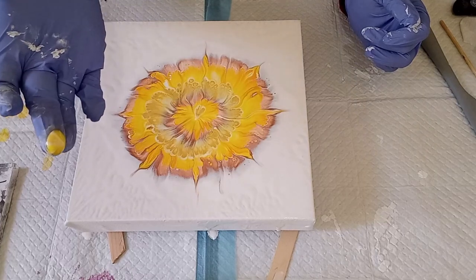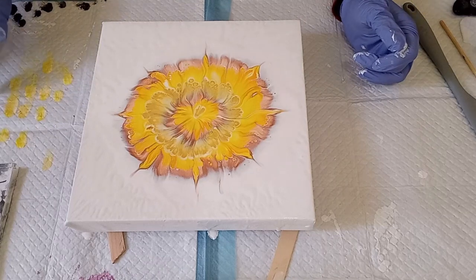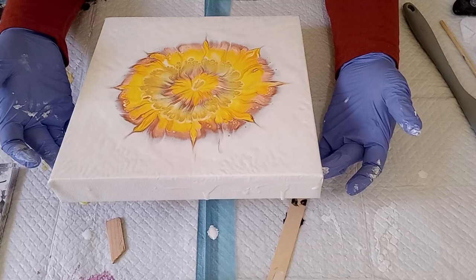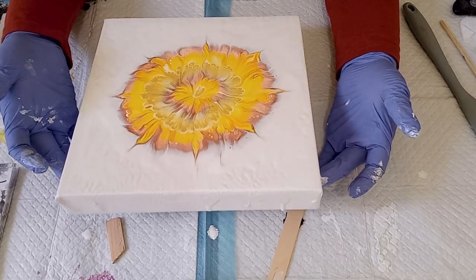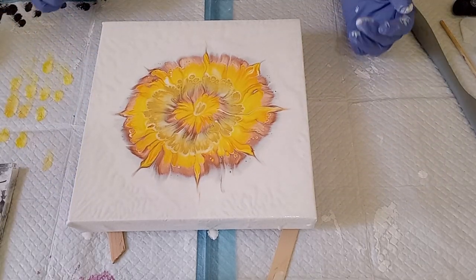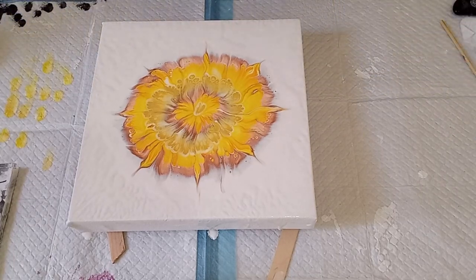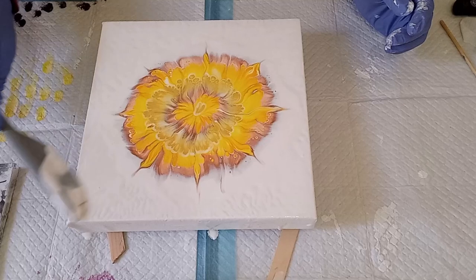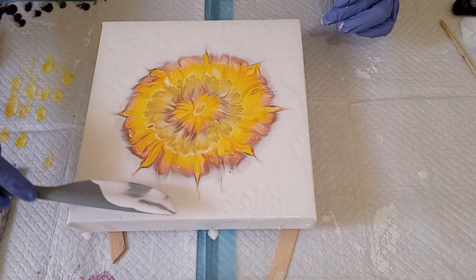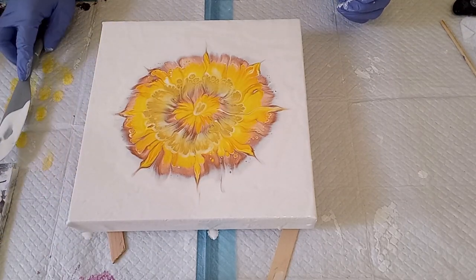And your finger does just such a beautiful job. Just lifts off a tiny bit. Oh wow, I am loving this. Oh, it's beautiful. It's so beautiful. Okay. It's still developing, it takes some time. While that is developing, I'm going to smooth out the white edges. Just smoothing it. Oh, I love it.